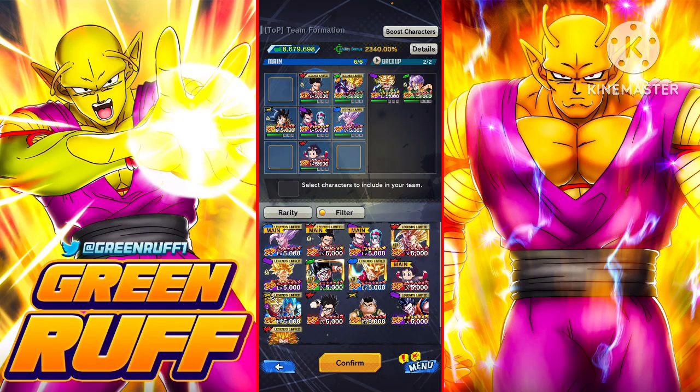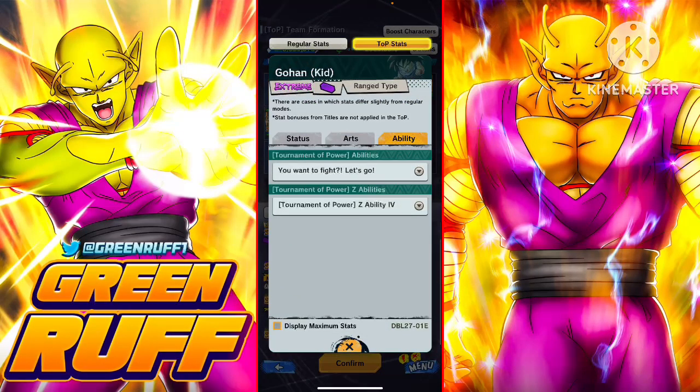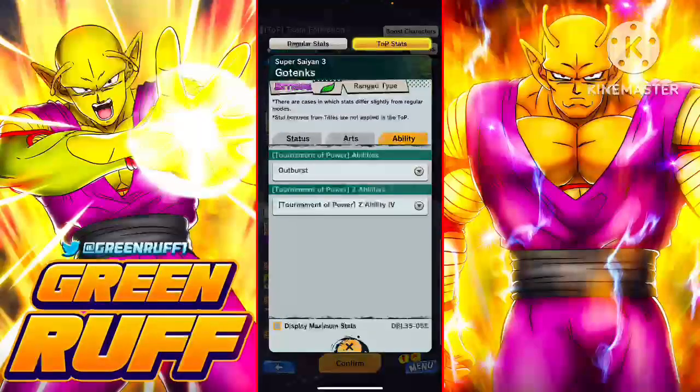Let's hop into the last team, the blast base hybrids. Alright, so the last team, the blast base hybrids team, let's get straight into it, man. Let's wrap this video up. So for the S tier spot, I kind of already mentioned it in the strike base side, but more of a blast base setup. Gohan, EX Kid here, and you also have the Super Saiyan 3 Gotenks.